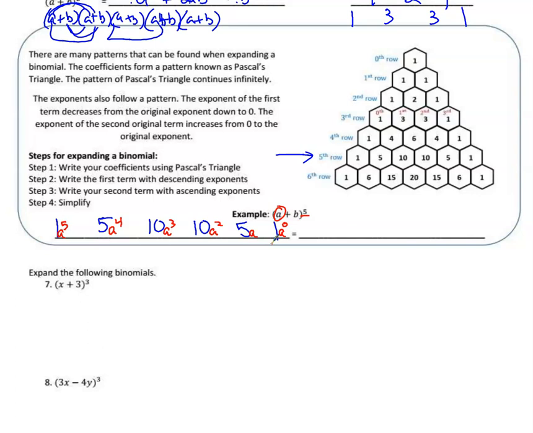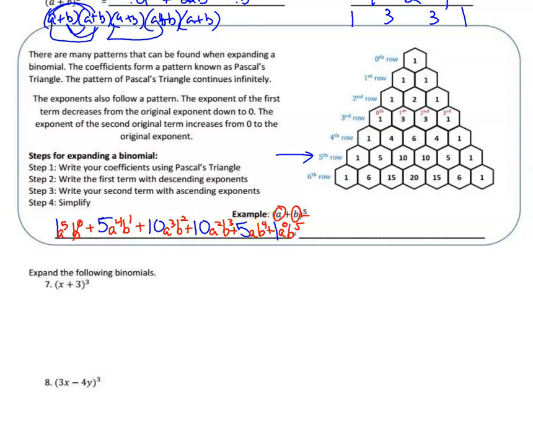And then to get the other term, we start with the opposite direction. We start with this term, and we're going to start with the same exponent that we ended with over here, which is 0. So I have b to the 0, and then b to the 1st, b squared, b cubed, b to the fourth, and b to the fifth. If it's of 0 power, you don't have to put that term, so some people don't even write that. All these are positive, so I have a plus sign in between here.